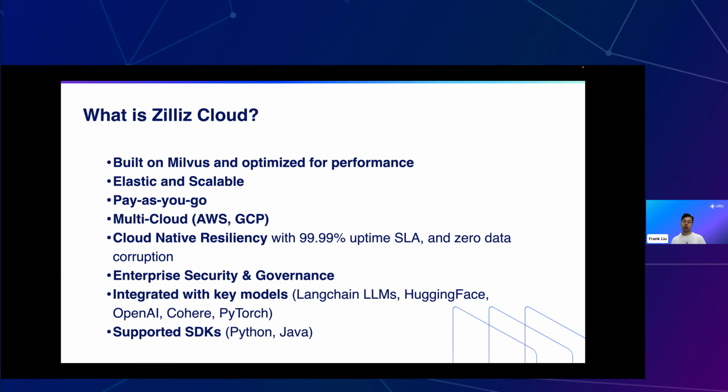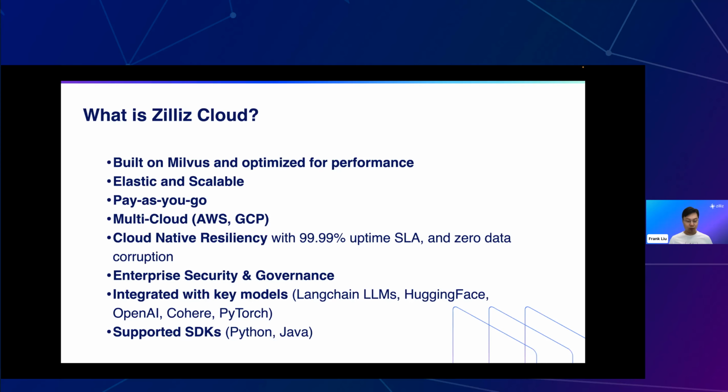What is Zilliz Cloud? Now, I touched upon this a little bit already, but it is a platform. It is a production-ready vector database that is built on top of Milvus and optimized for whatever your application needs. If it's a very large application and you require lots of storage, we have a way to do that. If you need very high performance, high QPS, high throughput, we have ways of doing that as well. It's highly elastic and scalable, so you can always scale your cluster up or down as you see fit, pay as you go, right?